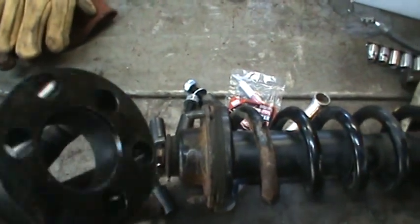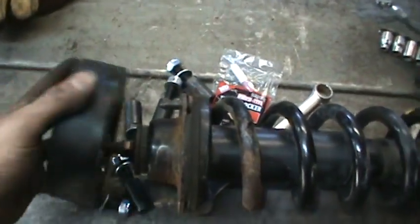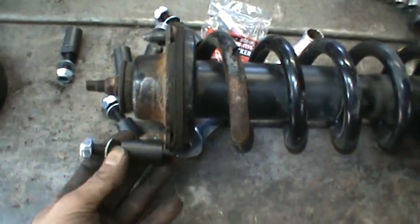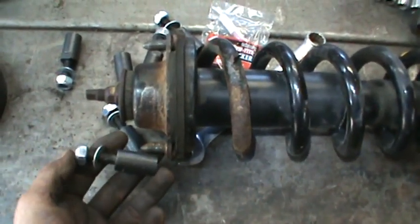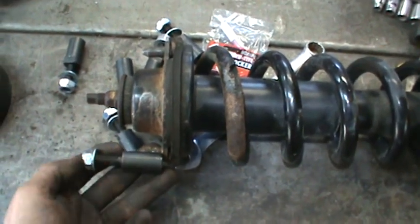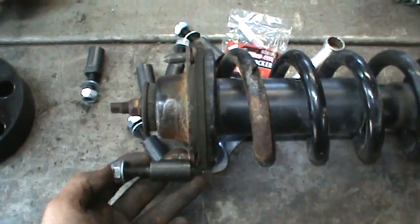Finally got the assembly out — this is the whole strut. What's going to do the lifting is this neoprene spacer that goes over these three bolts. They run an extender, you bolt it down, and now this becomes your new bolt-down location for the top of the strut stud. I'm gonna go get that together and get right back to you.